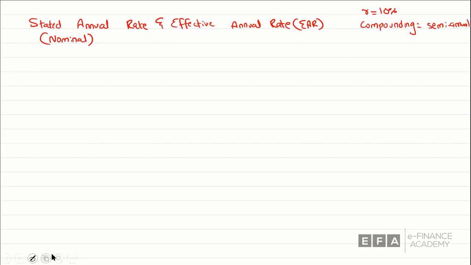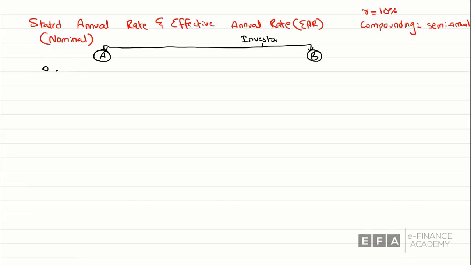And say there are two investors. There are two investors who want to actually invest money. Let's suppose we have investor A and we also have investor B. So both investors want to actually invest a certain amount of money. Both of them want to invest, this is let's say time zero. So at time zero, they want to invest $1,000. This investor as well is investing $1,000 at time zero.